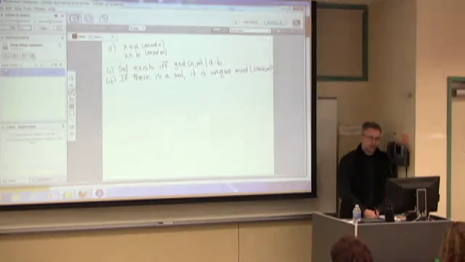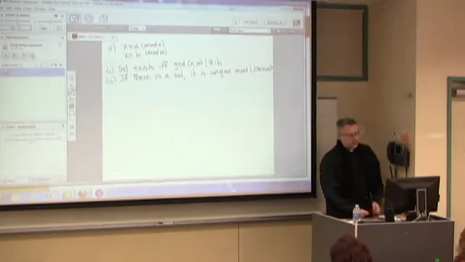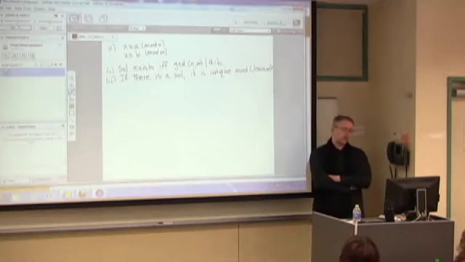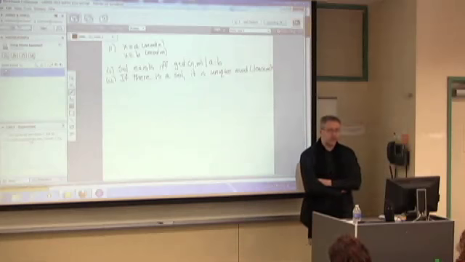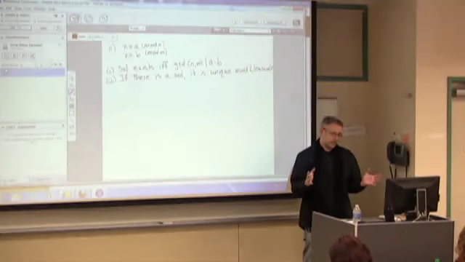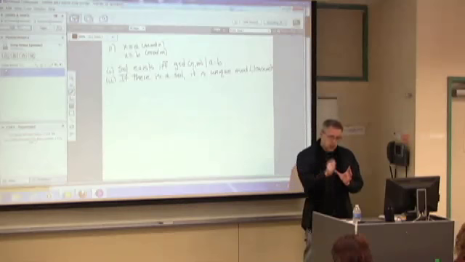Okay. So what about the second part? How do you prove that? What is this saying? Unique modulo the least common multiple of n and m. Okay, so what it's saying is this. The least common multiple of n and m is some positive integer. Just for the sake of making this more concrete, let's suppose the least common multiple was 6. Then what this is saying is that there's a unique solution mod 6. In other words, of the mutually incongruent numbers 0, 1, 2, 3, 4, and 5, the solution is exactly one of those numbers, and that's it, not more than one.